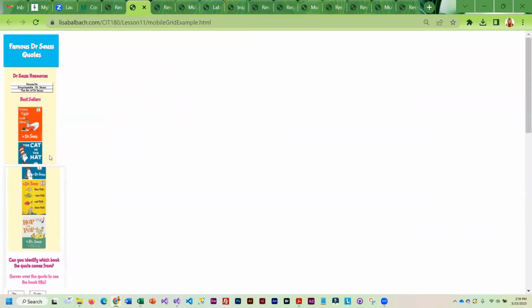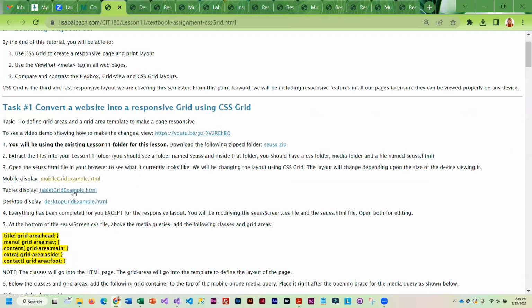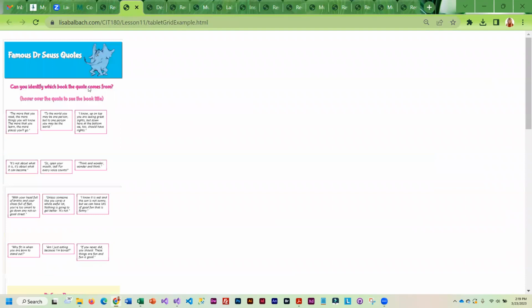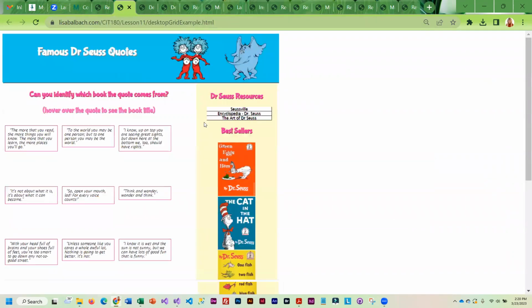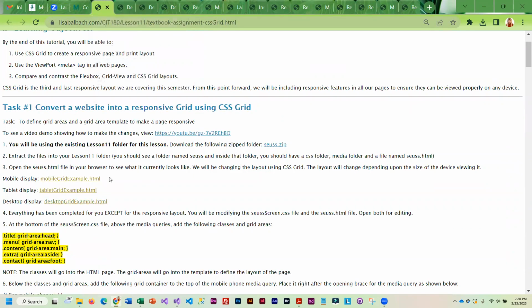On your phone, it would look something like that. You can see on a tablet, it would look like this. And then on the desktop, you should get the full view of the site whenever it decides to display. And you can see how it changes from one device to another.